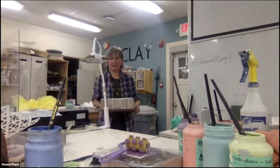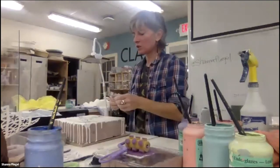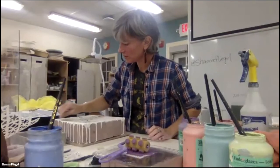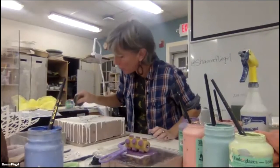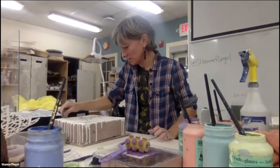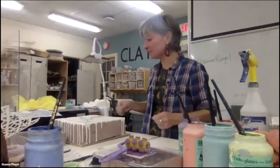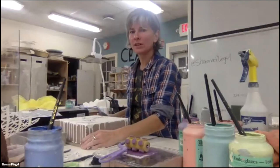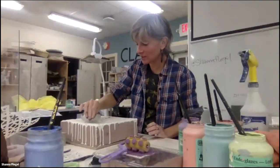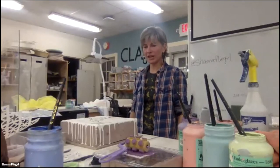I can start really working into the surface, starting to wear down edges. I can carve things in there. Oops. I'm bringing this through, right? Kind of weathering the surface. Maybe I want to create a lot of clay dust. That's unhealthy, but maybe I want to go in here towards the edges. So all these different drawing stages can really afford you, this is what I just did right here, that ability to create different line quality in all these different layers and surfaces.